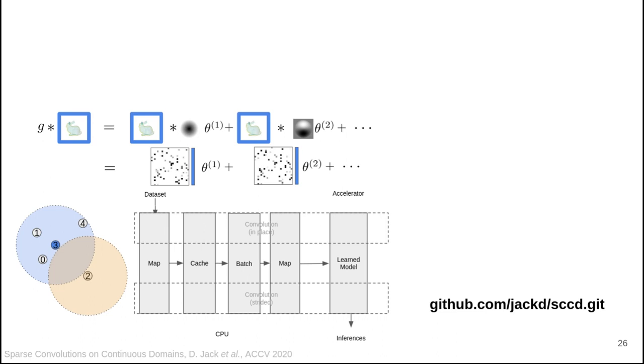To conclude, we have proposed an elegant implementation of convolutions for inputs on sparse, continuous domains, which is consistent with a mathematical definition, can accommodate irregular neighborhoods, and is continuous in input coordinates. It uses only high-level linear algebra operations, yet it's more general and runs up to 60 times faster than existing custom implementations. Combined with efficient data pipelining, we demonstrate our point cloud networks can train an order of magnitude faster and require less memory than competing methods with comparable results, and our event stream implementations achieve state-of-the-art classification accuracies. TensorFlow implementations are available at the link on screen.